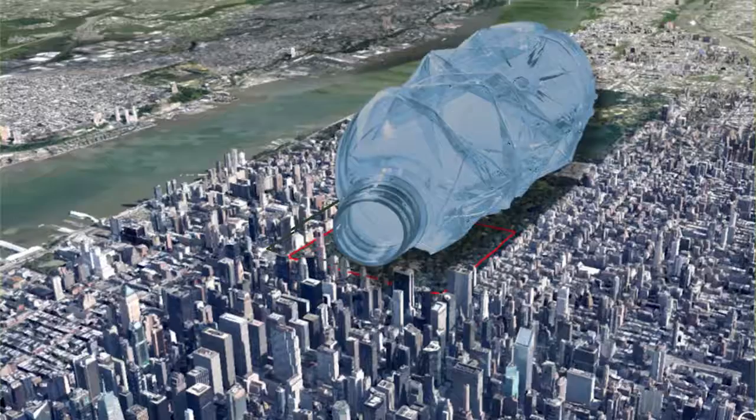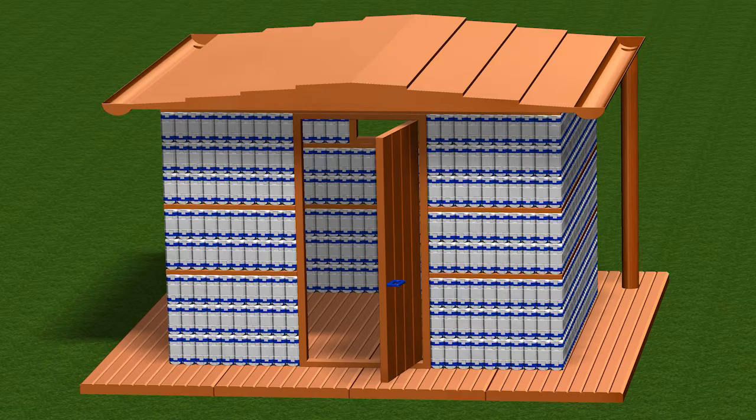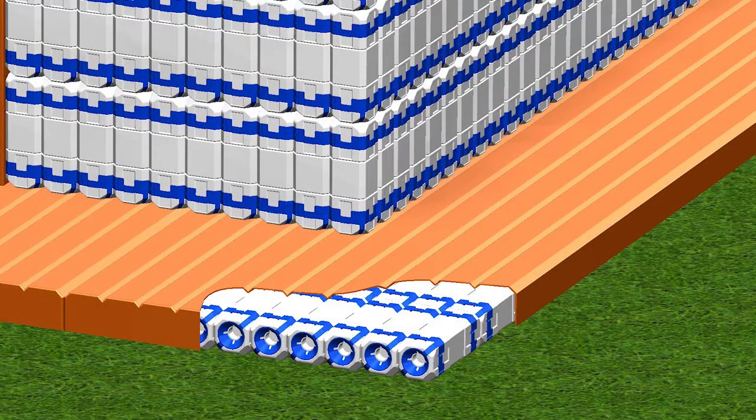Now think about it — people use 560 billion plastic bottles a year. Put them all in Central Park and they'll take that much space. Imagine what we could build if just 1% of these bottles were ClickoBricks. Your kids are going to want ClickoBricks for their toys. You are going to want them for your warehouse. But when the big corporates will join in, that's the real game changer.